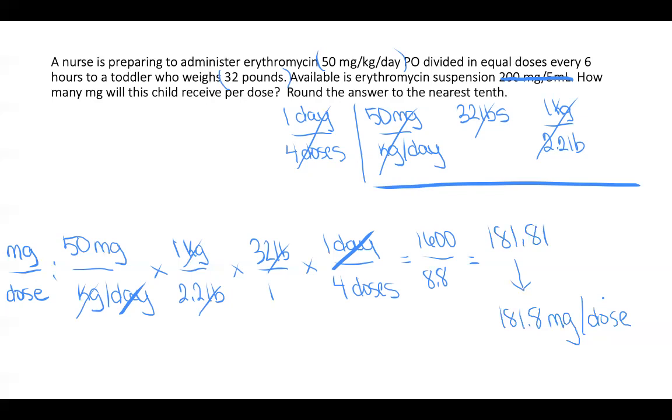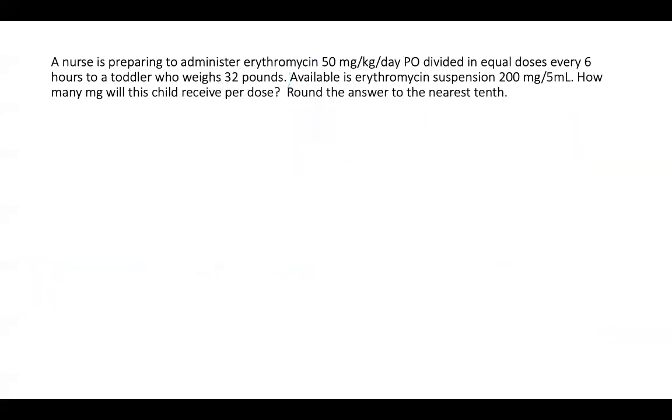Okay, so now what I'm going to do is I'm going to show you what happens if you get this problem and you get confused and you think you need all of this information that's included. Okay, so I'm going to clear it. We're going to solve it again, but we're going to solve it incorrectly, or we're going to try to solve it incorrectly. Okay, so step 1 is milligrams per dose.